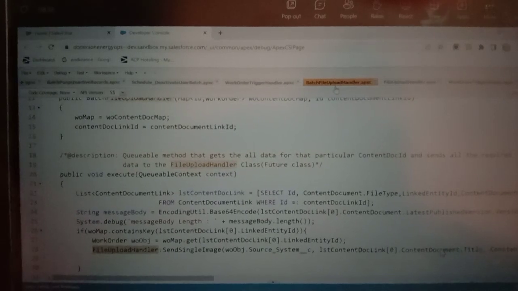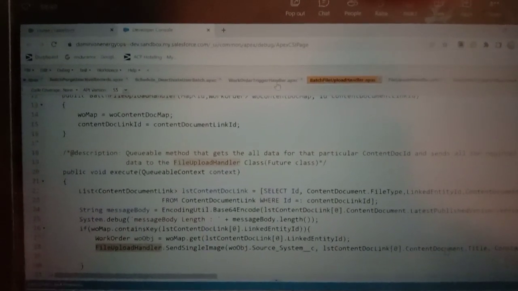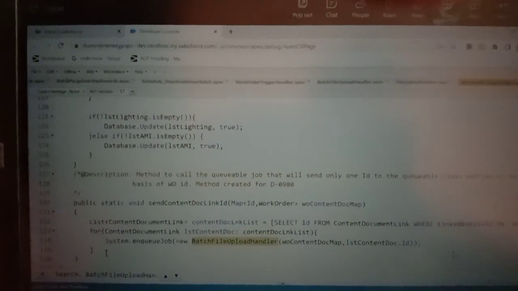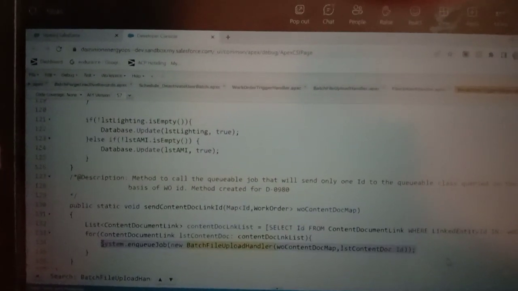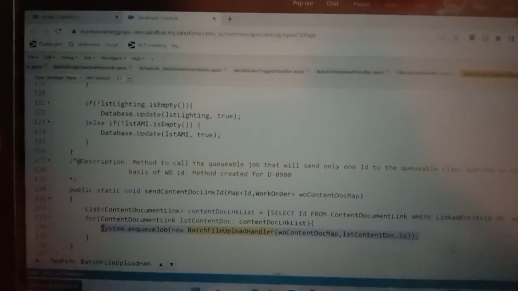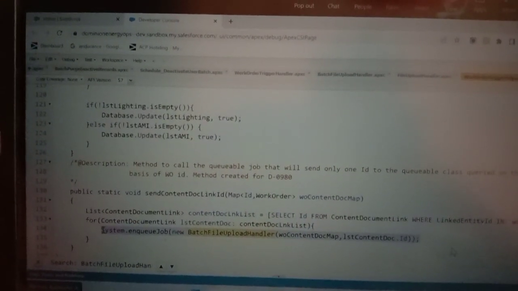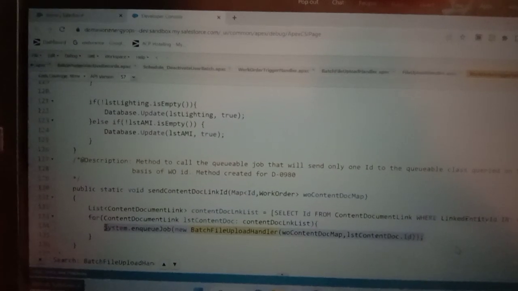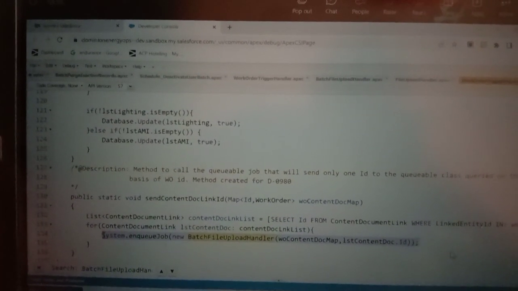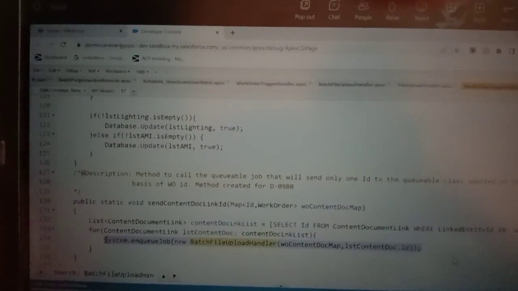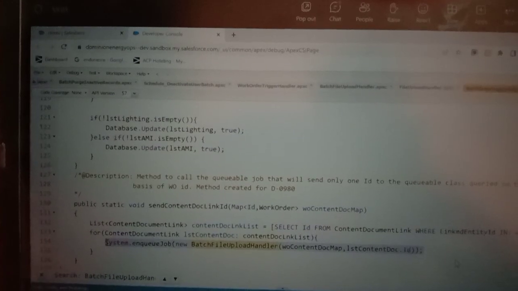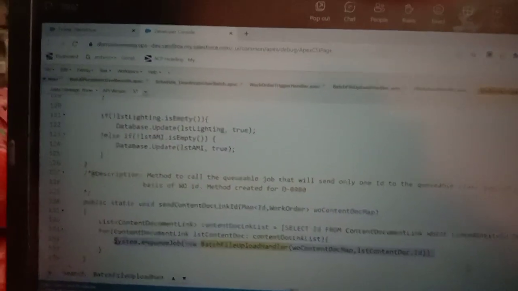And if you want to invoke or call your queueable class, the syntax is system.enqueueJob of. This is the line which defines that this job is put in the queue and it will be executed after a small time gap. From the UI we will not see a big difference, but in the backend you will clearly see there is some time gap before it runs, so that it has enough time to make the callout and get back the details.